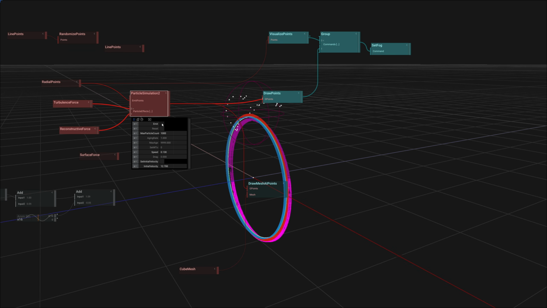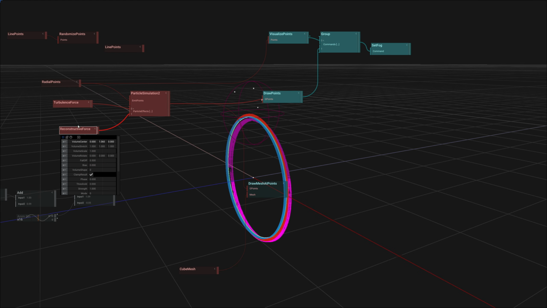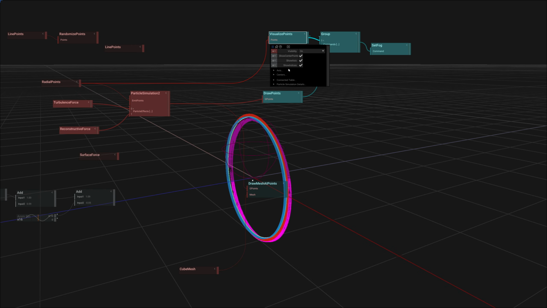What's happening there? So if you move this guy around, maybe we only want to have the original points there.